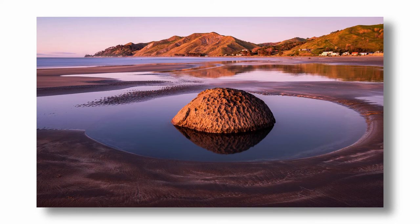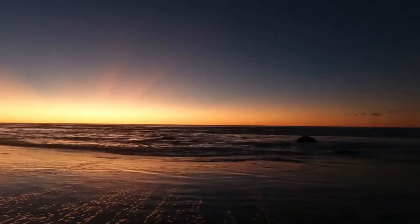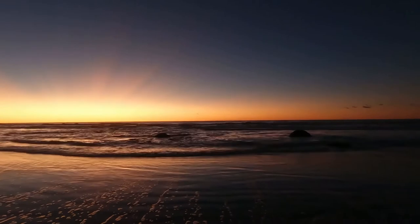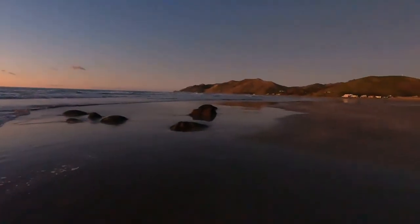That has just made a beautiful shot. I'm so impressed with that shot. Can you see two of them there? And if I could get to them, they'd be lovely shots. Unfortunately, I can't. Got some more here, but not as good as the other one.